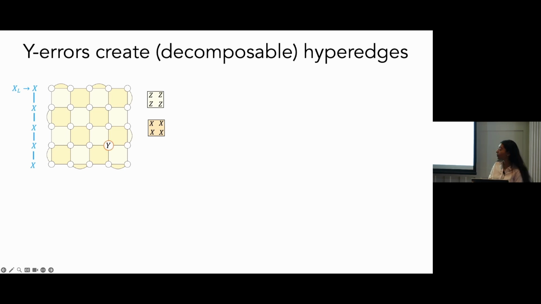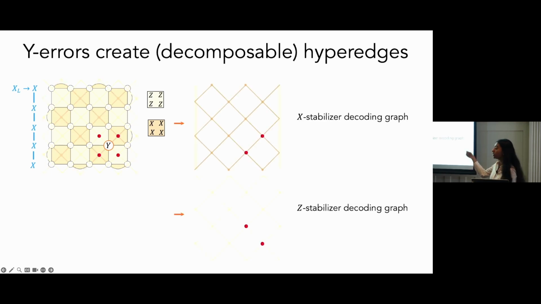So Y errors can happen on our surface codes, and Y errors give rise to 4 defects. So when we do matching, we have to break down Y errors into X errors and Z errors and decode them separately on 2 graphs. But if you do a hypergraph decoder on that, it doesn't have to break it down, and therefore it's more intuitively able to deal with Y errors. And so that's why we see that drop in logical error rate for hypergraph union find over matching.